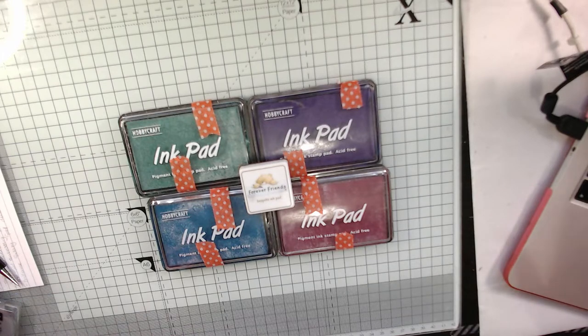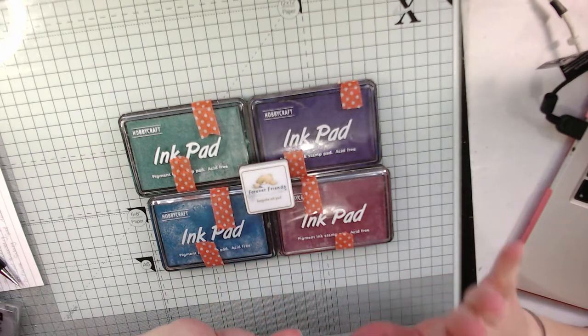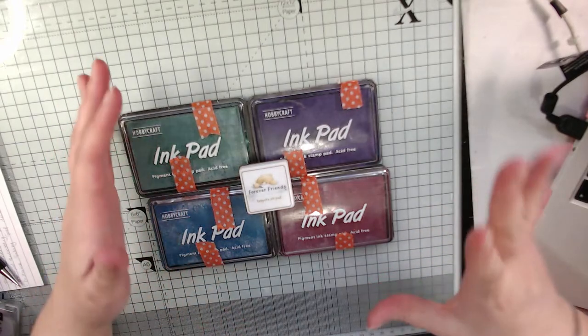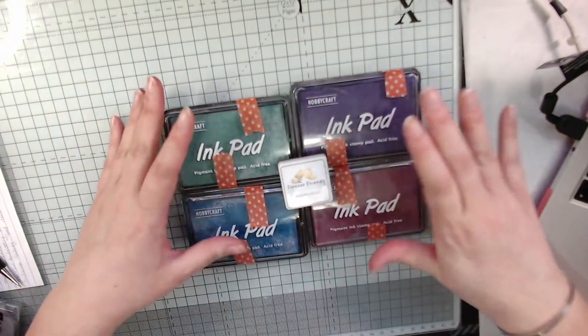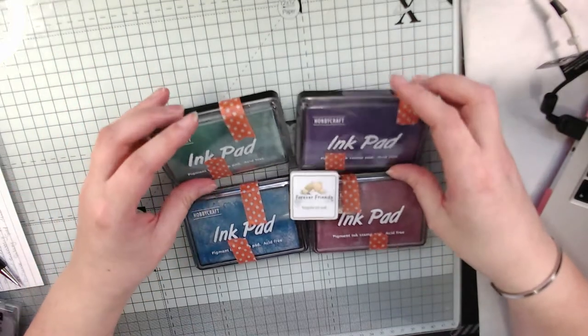Today's video is going to cover day 5 and day 6 of the minimalism challenge. Getting better at saying that word. So for day 5, I picked these 5 ink pads. These ink pads honestly are great. They're really nice.